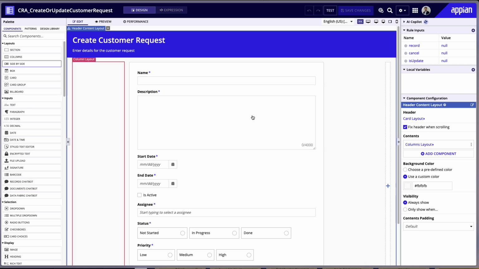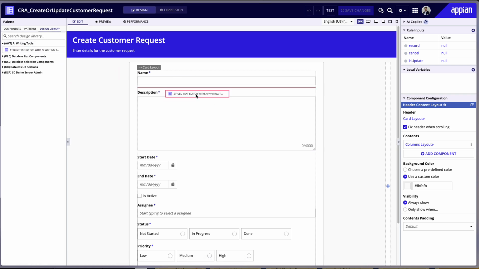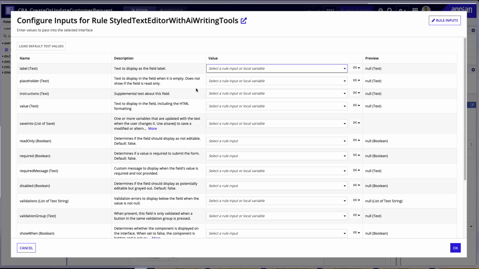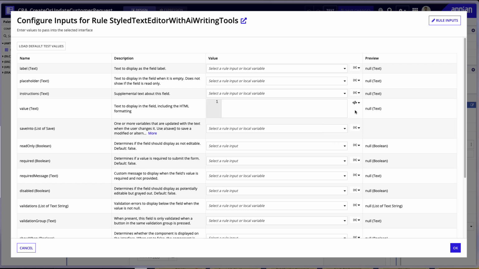Right, let's do a couple of things. One last UX item I thought we could do is put some AI into this process in two places. So I will pop this in and quickly configure this.